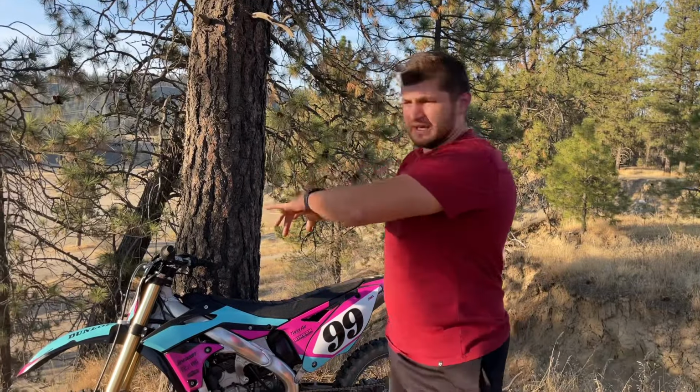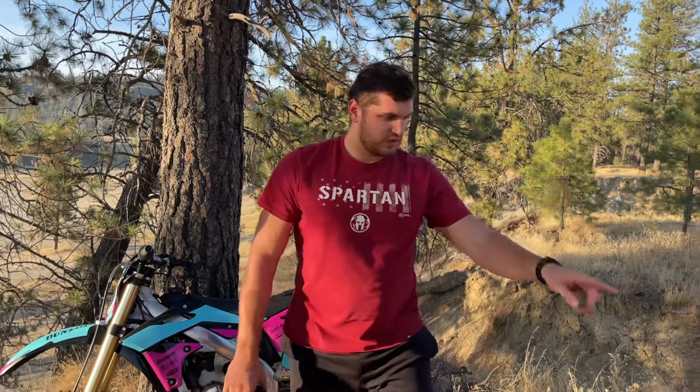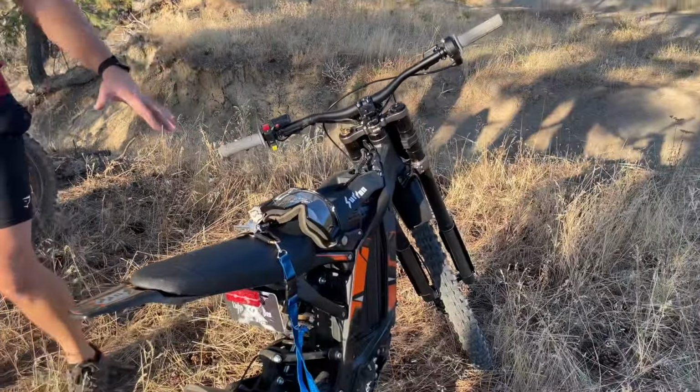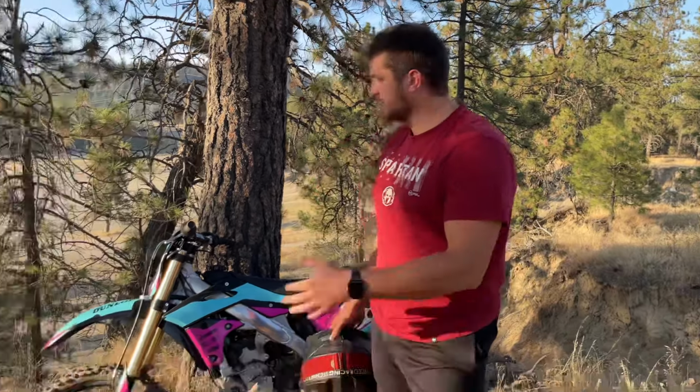Okay, so I'm doing these hill climbs and I'm gonna do one on the KX250 and I'm gonna do one on the Surron. That way it's kind of a closer comparison. Obviously this is not as close as a 250, but I kind of want to see how this thing does on hills where this thing does.